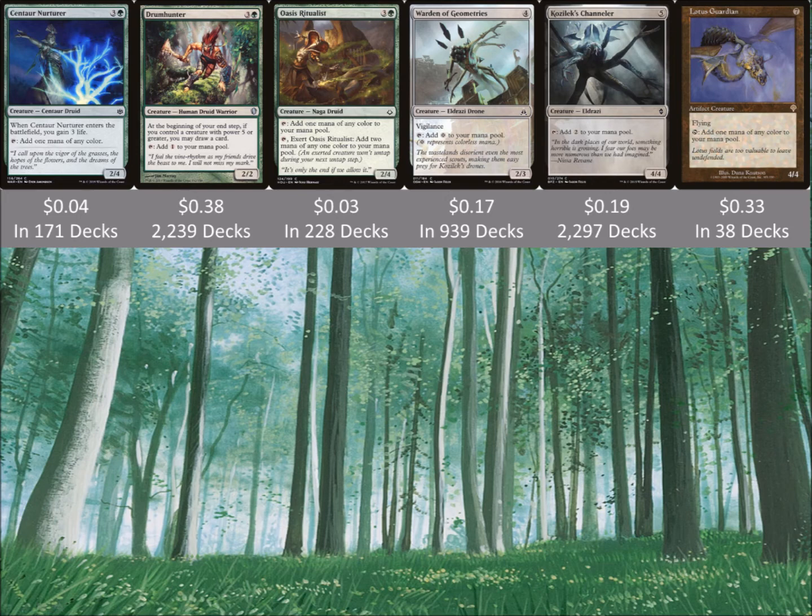Oasis Ritualist. This one will add a mana of any color, or you can exert it to add 2 mana. Now, if you're playing a deck that is able to untap your stuff, if you have a lot of untap effects, Seedborn Muse comes to mind as one that'll untap stuff every turn, then you don't have to care about the downside to Exert, where he doesn't untap during your next untap step, because you'll untap him during the other player's turns. If you have any other effects that'll untap all your creatures, or even just a single creature, then he can be made a little bit more viable. On his own, though, he's not that good.